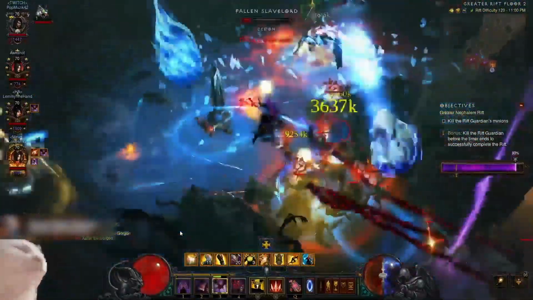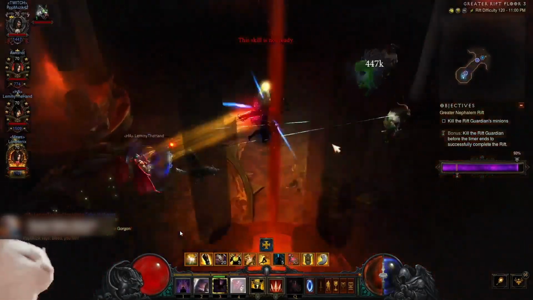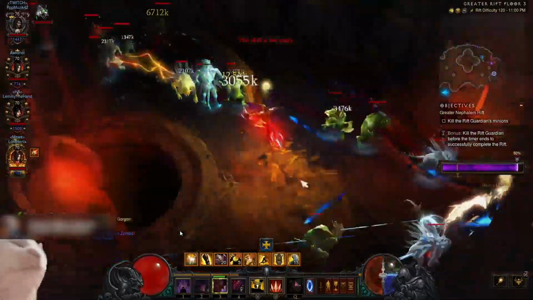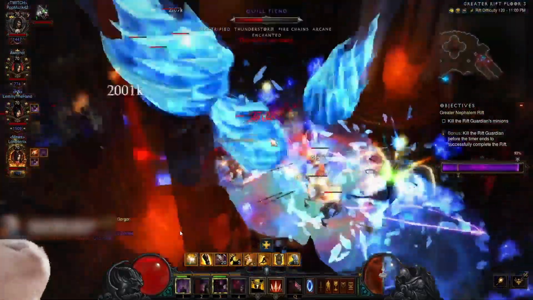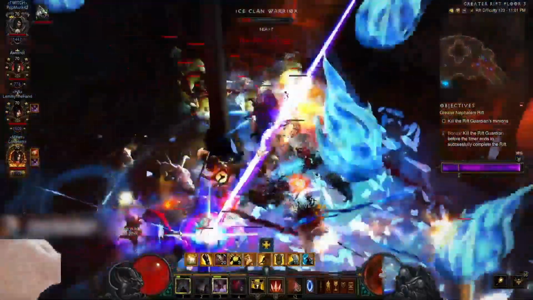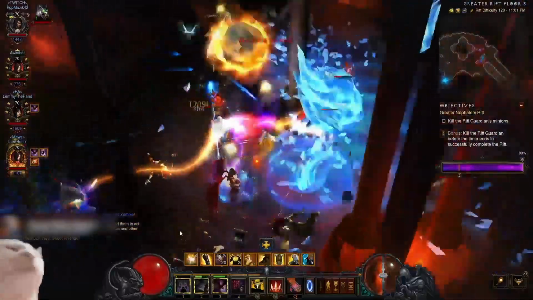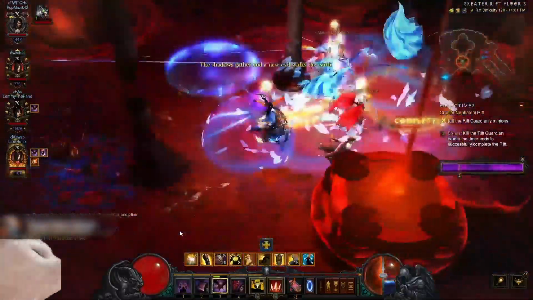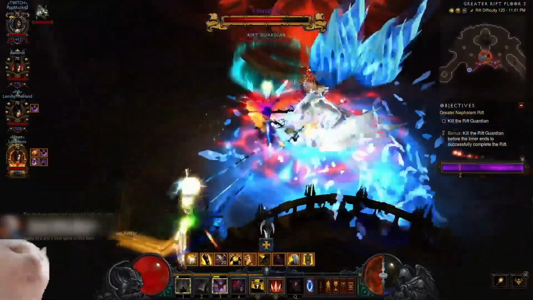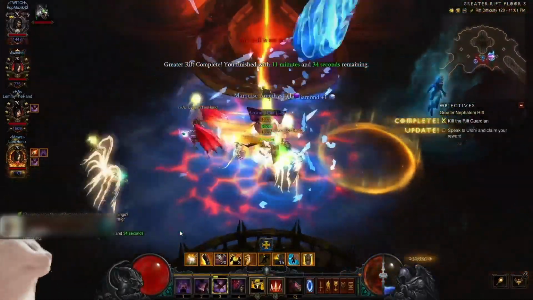Got him. The rift is almost over here. Just waited for them to catch up to me. You tend to be fast in this. You're really looking for elites for the most part. And this is about it to spawn the Rift Guardian. And here he is spawned. And he's gone. So that was a great rift.